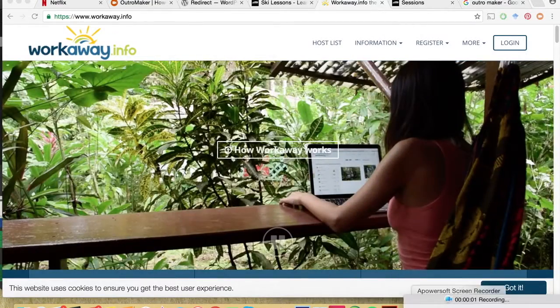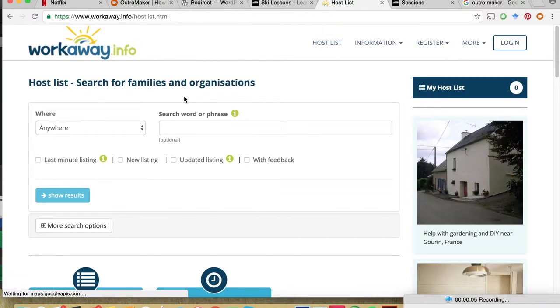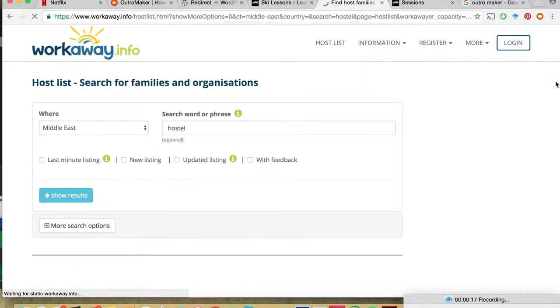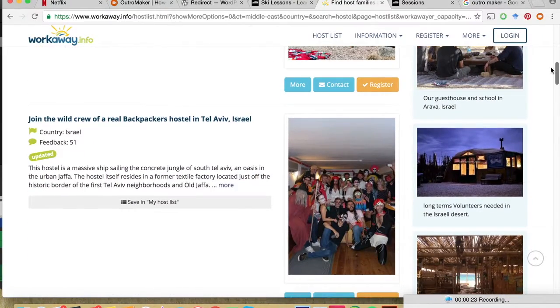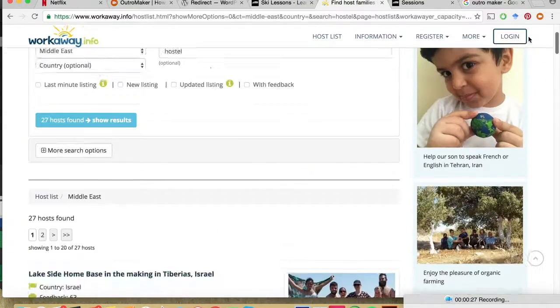The last website I'd recommend taking a look at is Workaway. This is great for backpackers who are travelling on a budget. It's basically where you can work in exchange for room and board. There's a variety of different jobs you can do, and you can narrow your search from the search bar or from the suggested options — for example, if you love working with animals or want to teach English. This is a great place to find families or companies that are looking for some help. Although I haven't taken advantage of this opportunity yet, I will be doing so for an upcoming gap year.